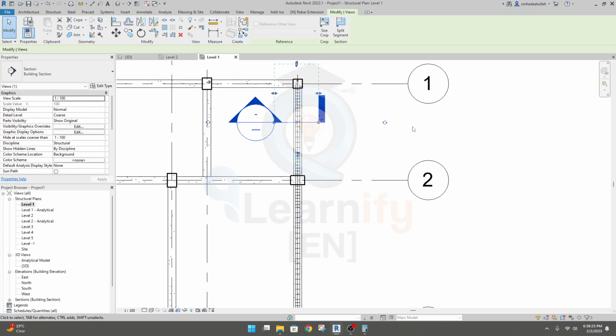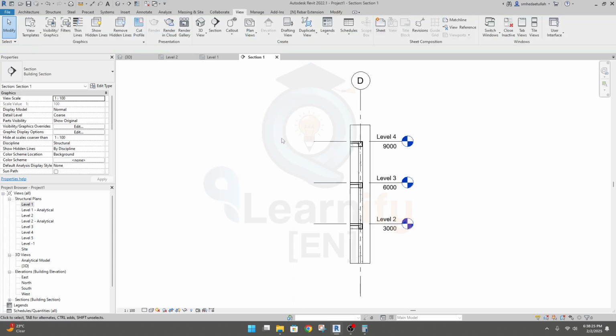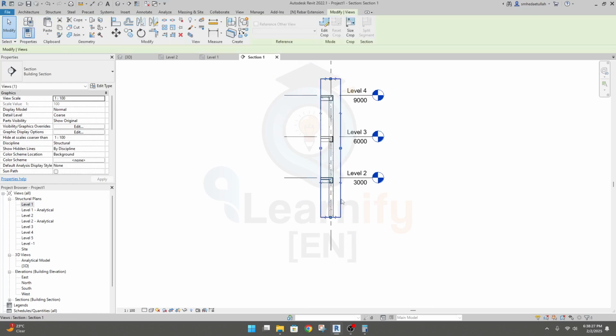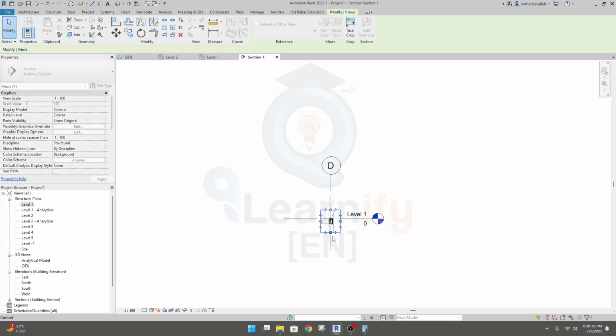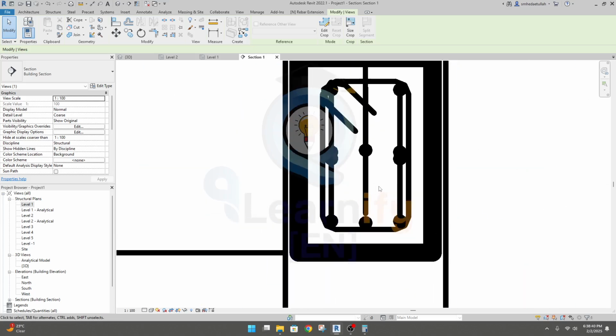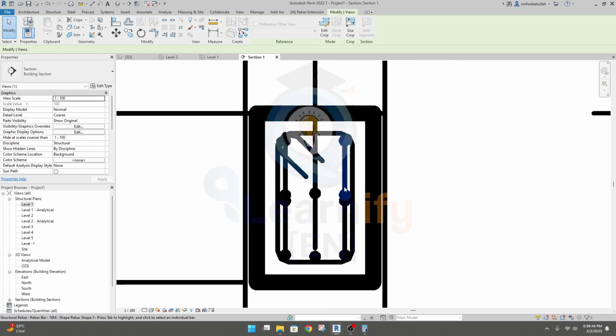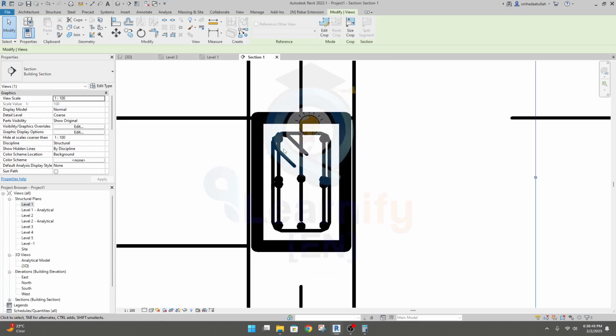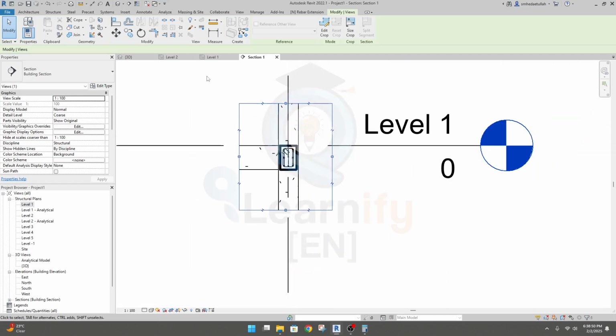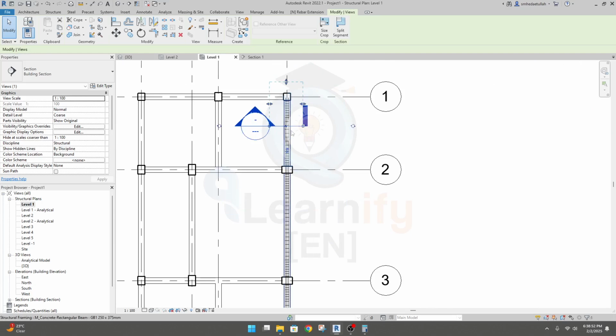Now I'll double click here. See, this is the reinforcement detailing of our beam.